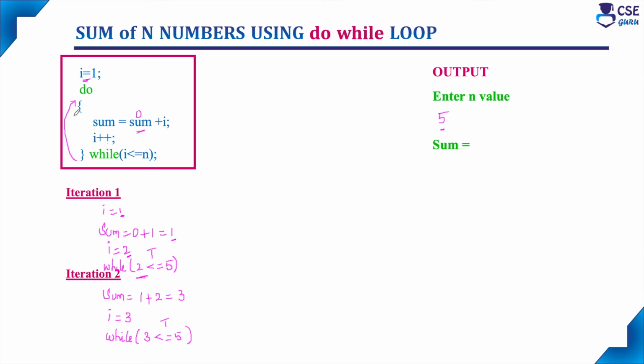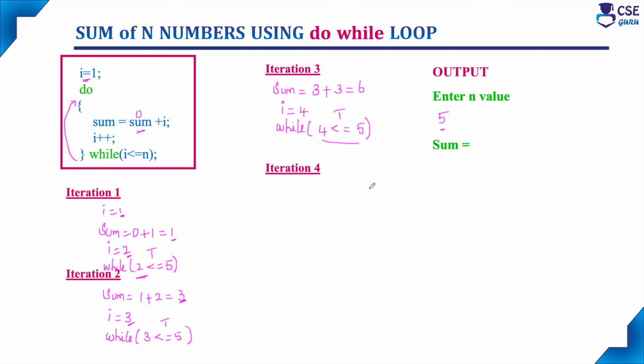That will be considered the third iteration. So for the third iteration, the body of the loop finds the sum. Sum is equal to the previous iteration's sum value 3 plus the I value 3. So we will get 6. Update the I variable; I gets incremented by 1. Now it is 4. Then at the end of the body of the loop, check the condition: the updated I value is less than or equal to the n value 5. Condition true. Next, it will allow the body of the loop to execute one more time.